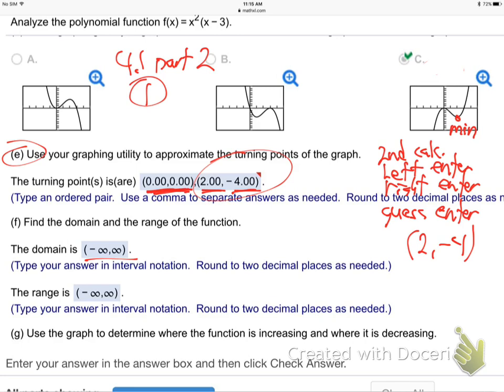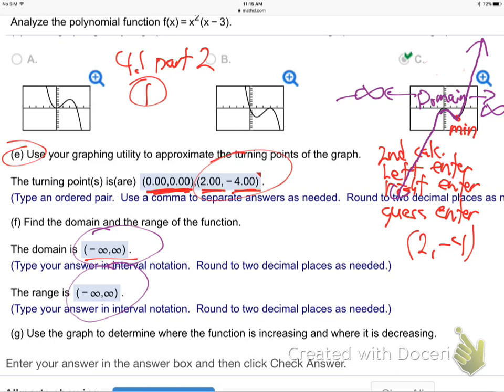On to F, domain. Domain, remember on a picture, this is our picture again. Domain means left edge, right edge. So left edge, right edge, looking at the picture. Now remember this graph, we're only seeing part of it, but it goes down and left forever and up and right forever. We're just seeing a small window, but it goes forever down and up and left and right. So therefore, what's the left edge? Negative infinity, right edge infinity. Same thing, range. Range is up, down. Again, that's negative infinity because down forever, up forever. So those are just negative infinity, positive infinity.